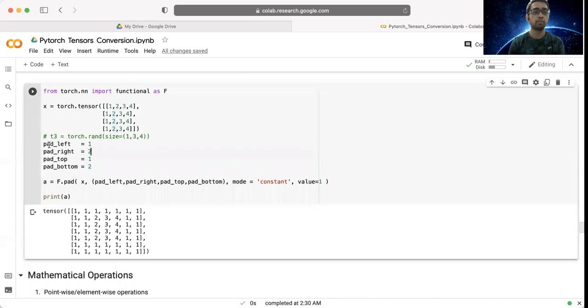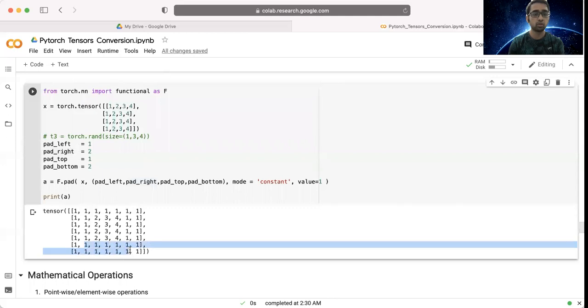Here you can see I'm padding the left side of this tensor by one value and the right hand side by 2 values. So the original tensor is this. What I did was add 1 value on the left hand side, add 2 values on the right hand side, add 1 value on top of this, and add 2 values to the bottom of this original tensor.